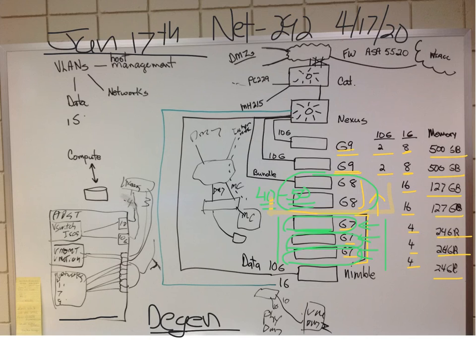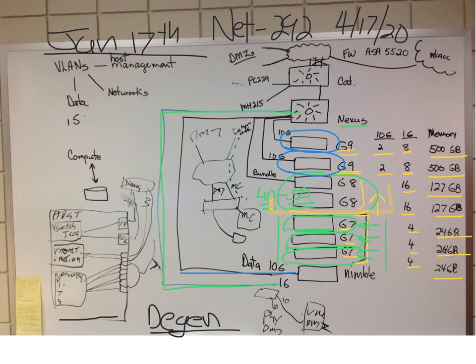For sure, the G9s here would be for production, with VMs for all the different services, which you're going to see here in a minute. Some of the connections, like for example the green connection here, I've got a little better diagram, but here's the Nexus, and that can be management.